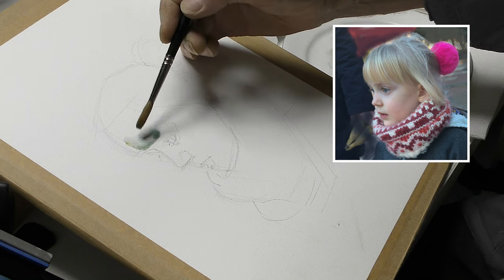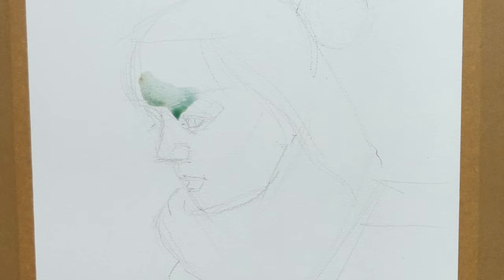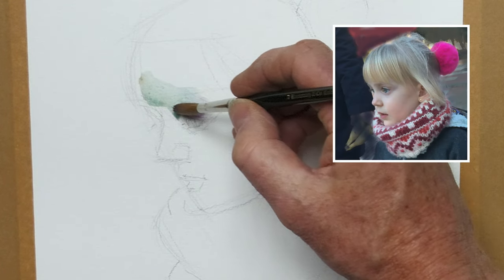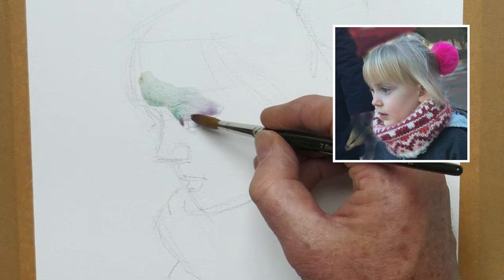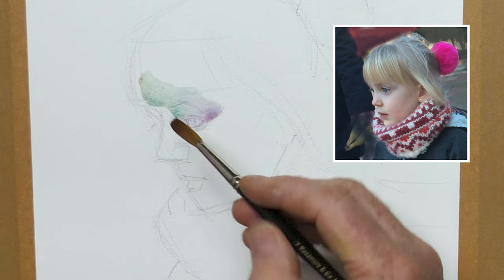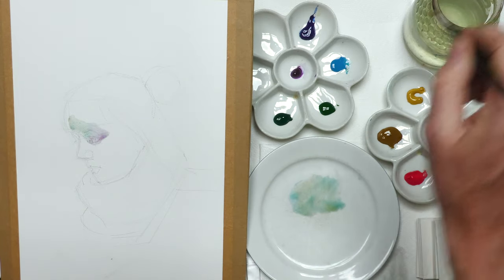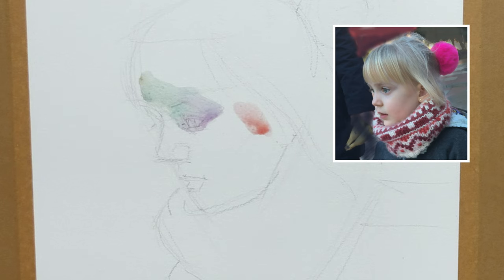Let me see. I go to the shadow part of the eye socket. And let me introduce some mauve-ish color here. And I paint on top of the whole eye. Try to soften this edge with a dry brush. And then immediately I continue with the reddish, ochreish flesh color. More ochre.